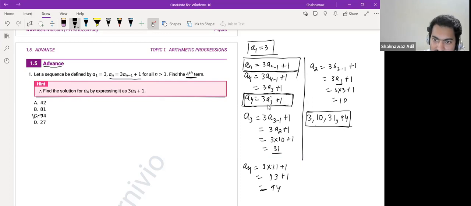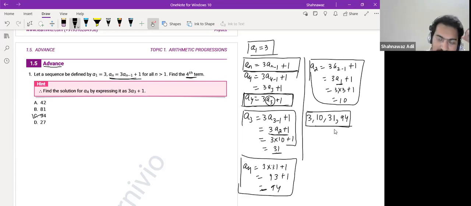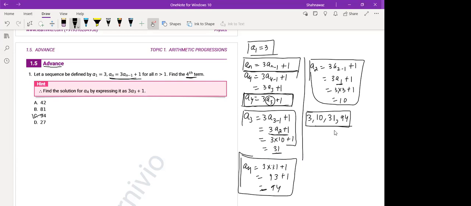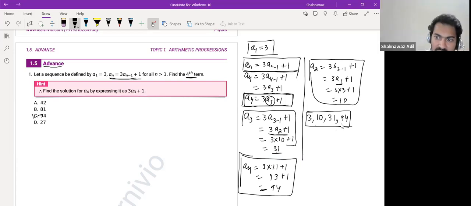Right, but we don't know A3. So we can calculate A3 from here, which will come out to be 3A2 plus 1. Then we calculate A2. So this A2 will be this. Then we put the value of A2 in here, then put the value of A3 here, and then we get the value of A4. Understood? Yes. So it is a step-by-step, continuous chain-like process. As you can see, this is not an AP, right? This is how much? 21. And this is how much? I don't know. So this is not an AP.